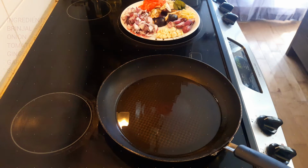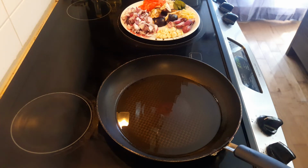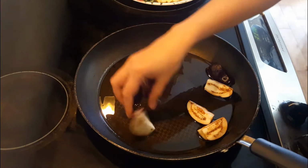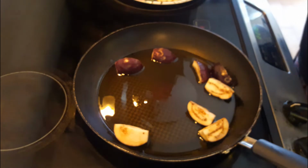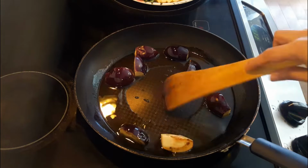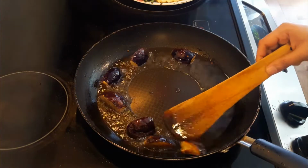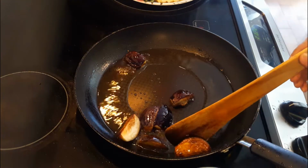Let's start making the recipe. First heat a pan, add around 4 tablespoons of oil. Once the oil is hot, let's fry the brinjals first. Fry them until the skin gets slightly wrinkled and you get a nice brown color. Now it's done, let's take them out.